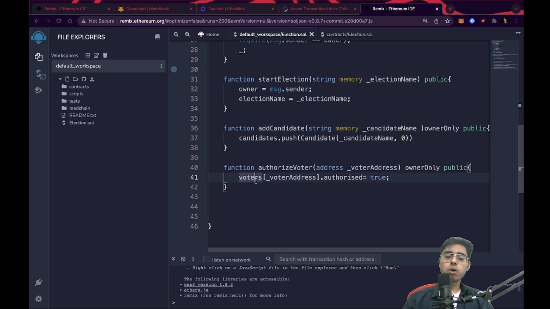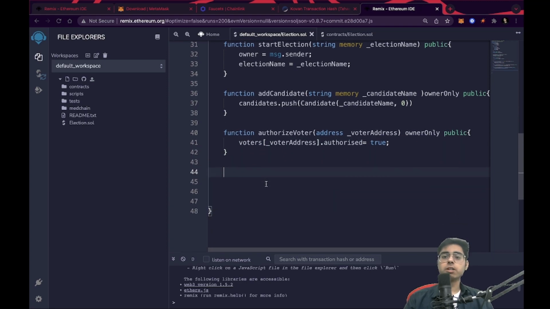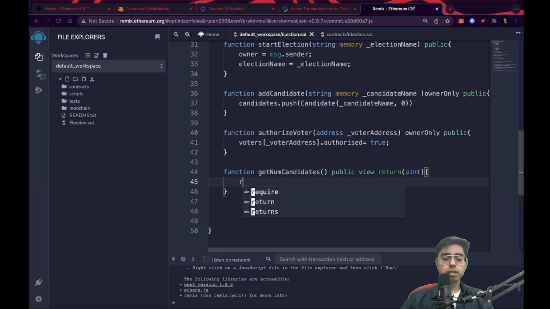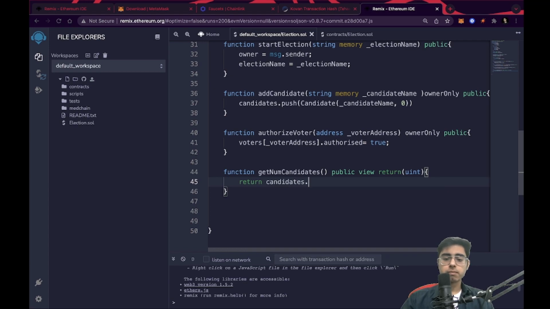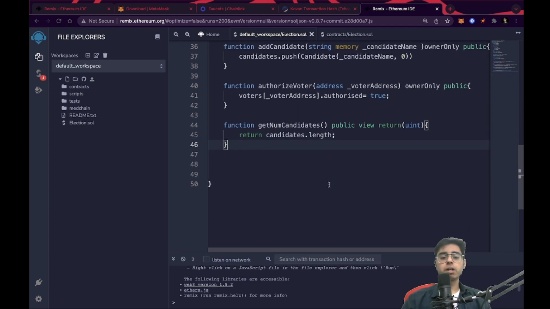Now I'm writing a function to get the candidates count. So I'll write a function getNumberOfCandidates and let's make it public so anyone can see how many candidates are there, because people have a right to know how many candidates are standing in the election. So it will be public view returns. If we just have to view something, then we just use public view returns, and it will be returned in the format of uint, and we are going to return candidates dot length. Perfect. So this is the function which is going to return me the number of candidates.